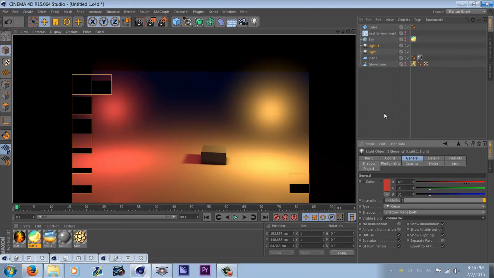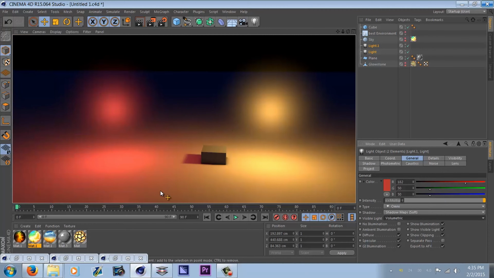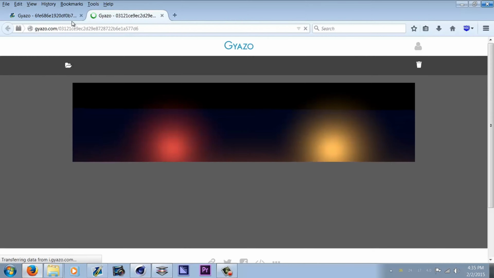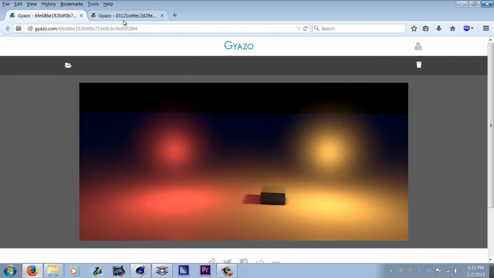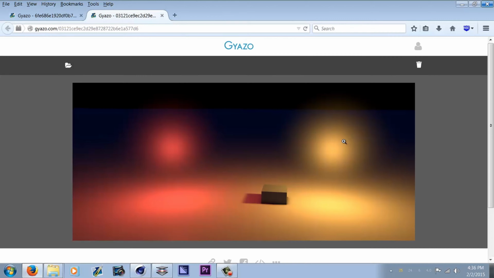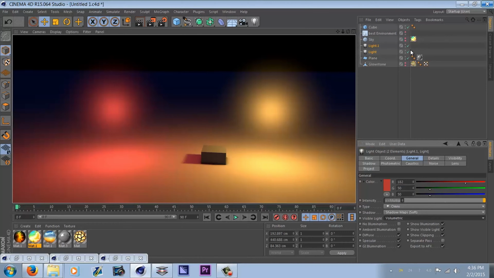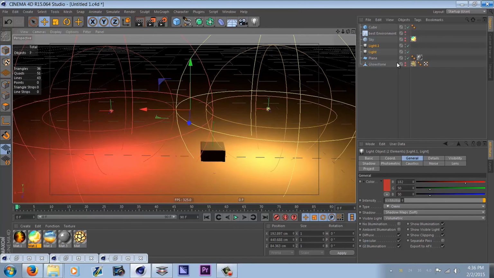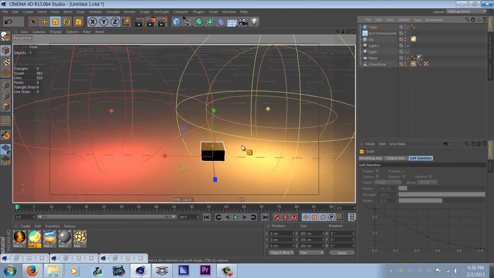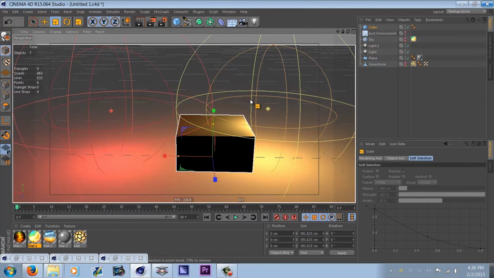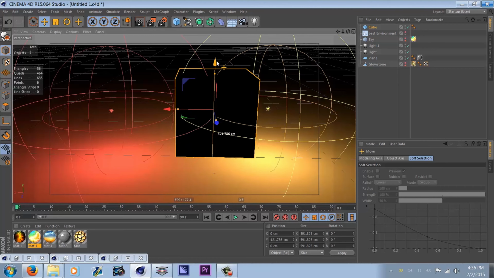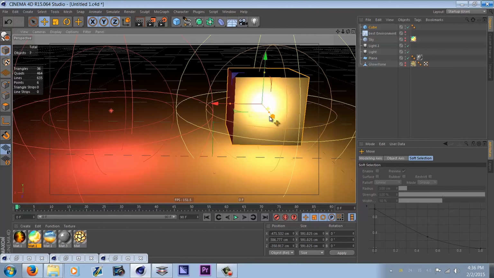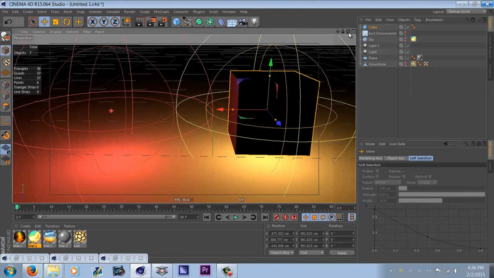And then this is volumetric, and you kind of see that it's kind of the same at first. Okay, so basically they look the same from here, and it's not much to really say, but if we were to have this one, how do I want to say this? So we're gonna make this cube a lot larger. I'm pretty sure that volumetric light can pass through an object, but visible lighting doesn't pass through. Visible lighting shows apart.